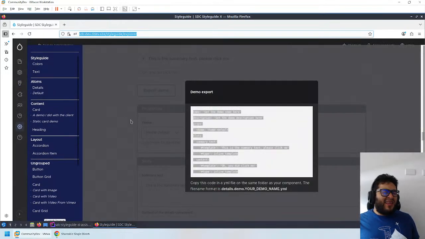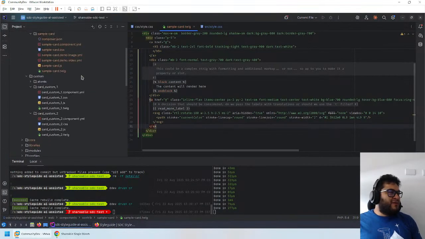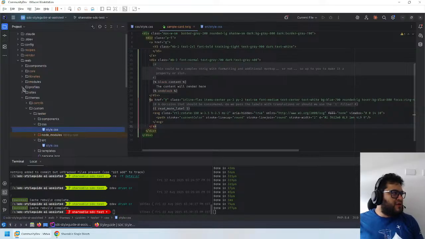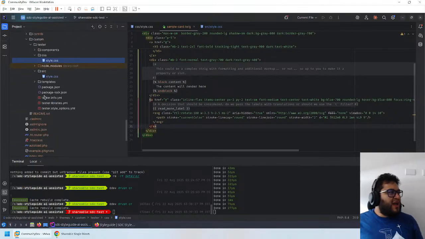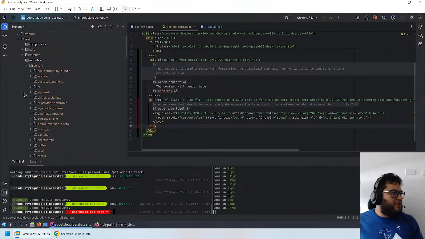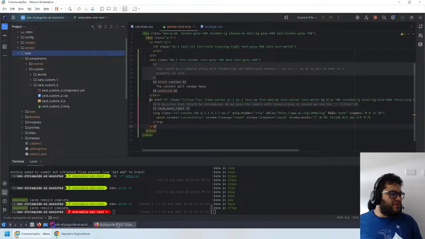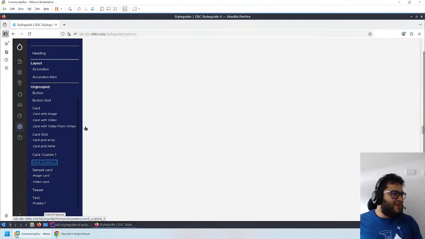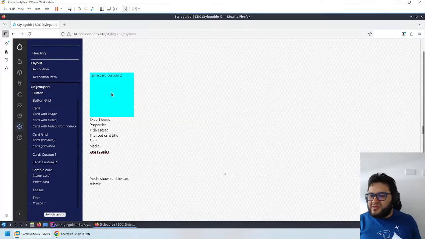Basically that's it. There's really not much to share regarding the shareable SDC module, because it just does what it needs to do, which is to expose an additional components folder at the root level of your Drupal project. So components, and then you can have whatever folder structure that you want over there, and components should load. For instance, over here, I created these custom cards that you can see here. If I fill the information, then I can have the custom card render. And yeah, basically that's it.